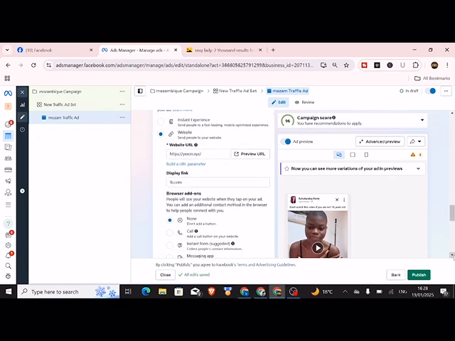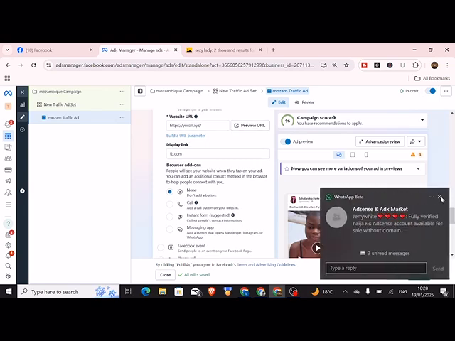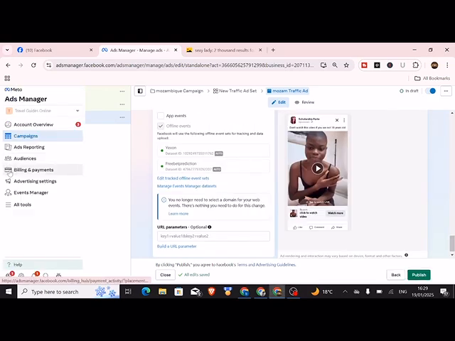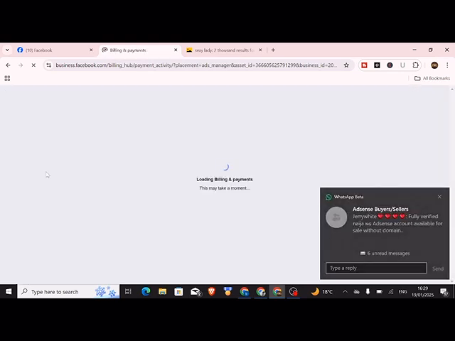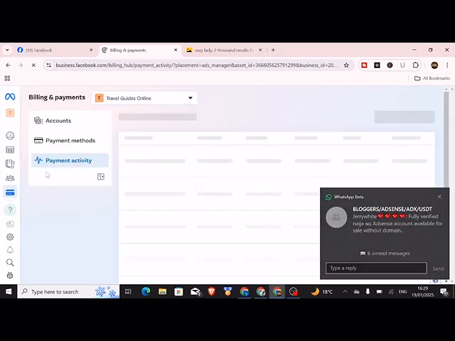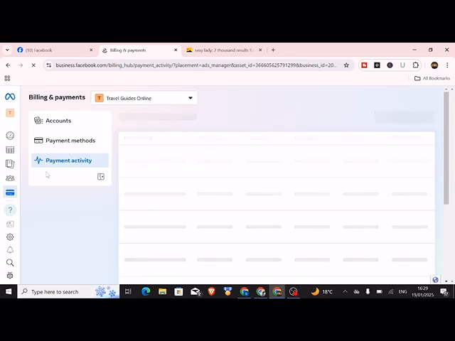So that is it. And then okay, let's assume you don't have funds in your Facebook ad account. Use mobile. But if you don't use mobile, you can click on billing and payments here at the left hand side. All you need to do, you have your credit card. I use a Kuda virtual card. That one helps you to fund any online platform. You understand? Even GT Bank cards work for me. But recently, because of GT Bank network issues, I had to switch to Kuda virtual cards, and it works perfectly well. So all you need to do is just click on the payment method here.